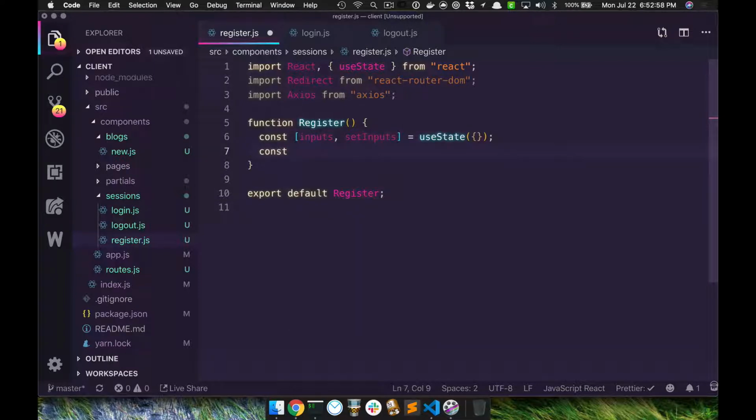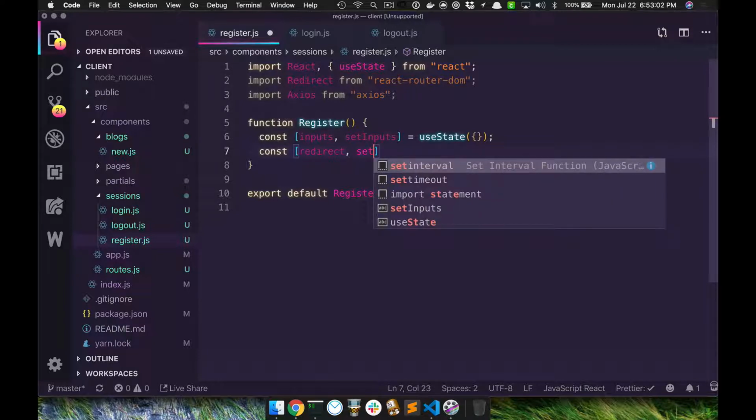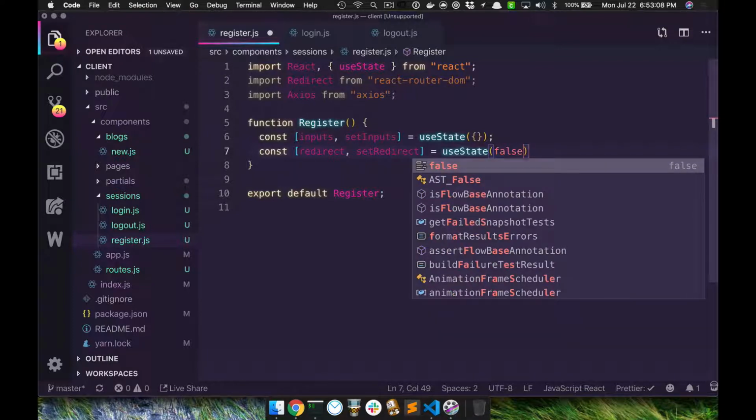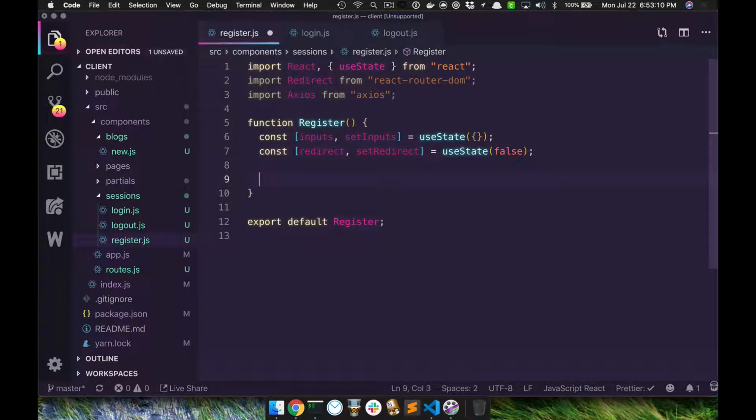And then you're also going to have the redirect one as well, with the default value set to false. It's always going to be that way. Whenever we're doing new resources, we're going to have a way to update and maintain state for the inputs and a way to update and maintain state for the redirect.